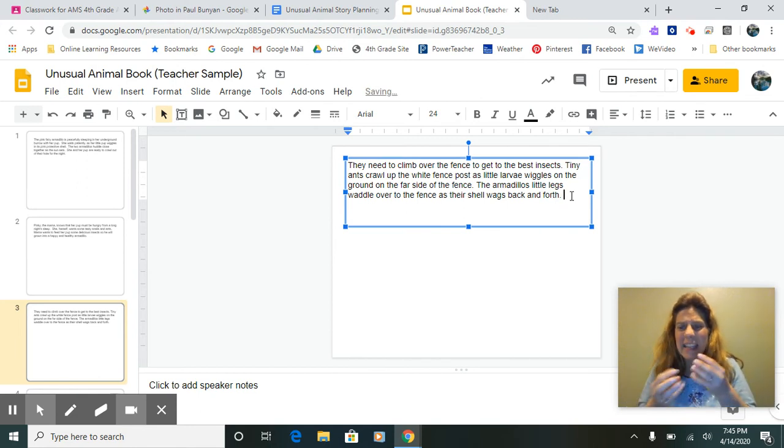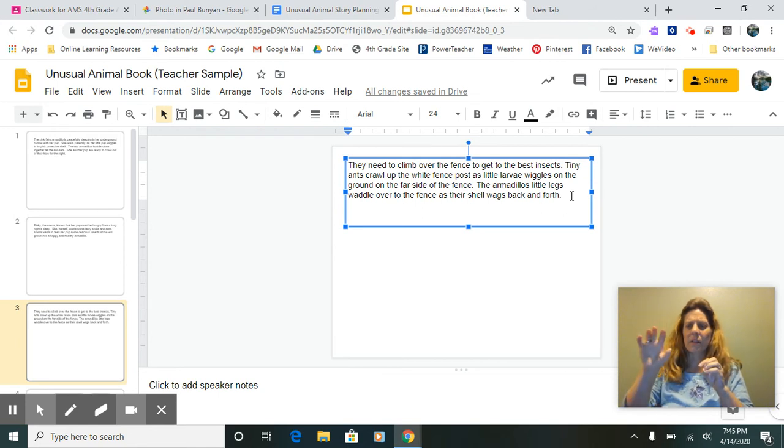So I think as a reader, I want to know, how are they going to get to these insects, or are they going to start climbing first? So I'm thinking in my head as a writer, how am I going to show them that they're going to climb over the fence? So I'm going to picture myself being the armadillo here so I can get another sentence.